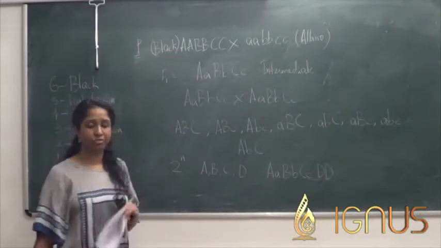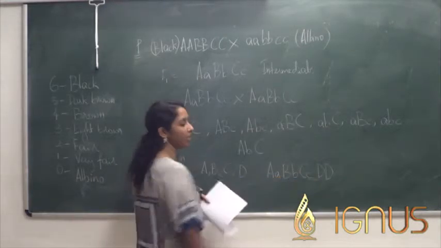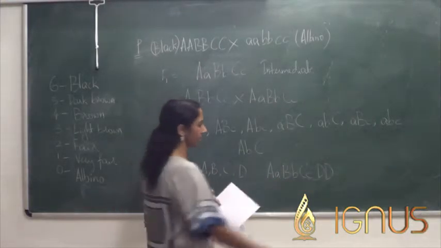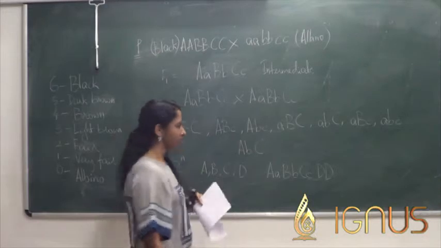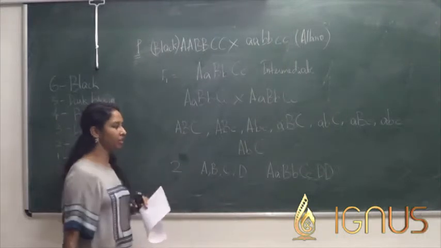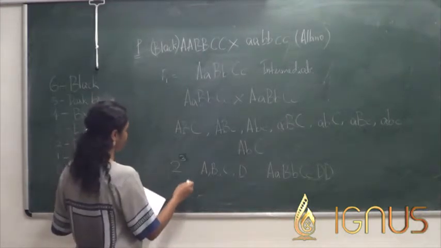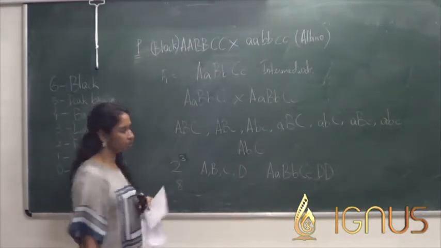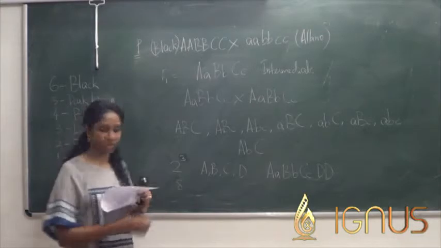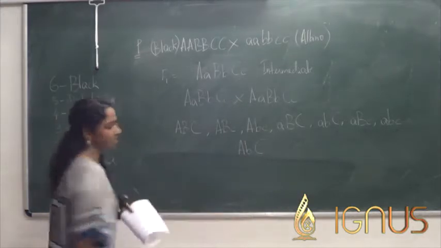So out of this, if you want to figure out how many gametes need to form, you just have to think of how many of them are in the heterozygous condition, which is 1, 2 and 3. All 3 of them are in the heterozygous condition. The D is homozygous dominant. So you have to just insert n for how many of them are in the heterozygous condition, which is 3. So 2 to the power of 3 is going to give you 8. So you are going to have 8 gametes being formed from this. So that's a pro tip that you can use whenever you want to make sure that the amount of gametes you are having is the same.